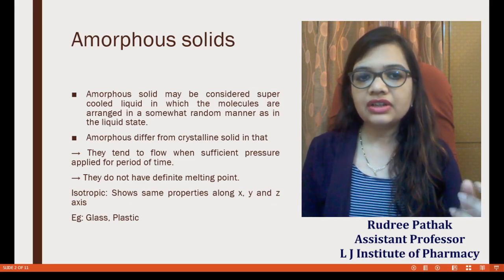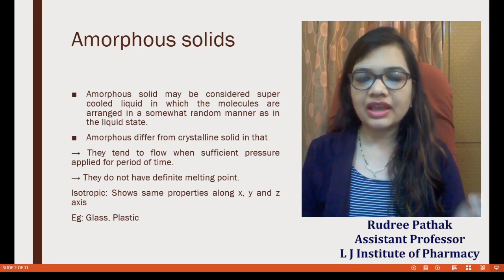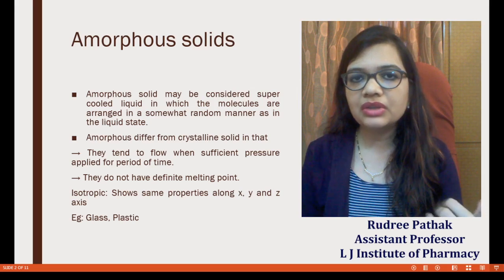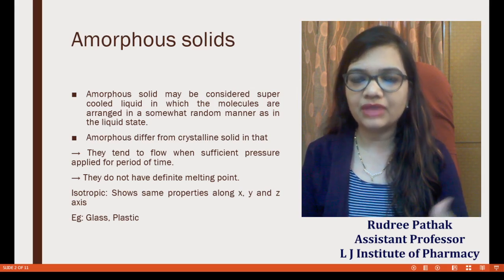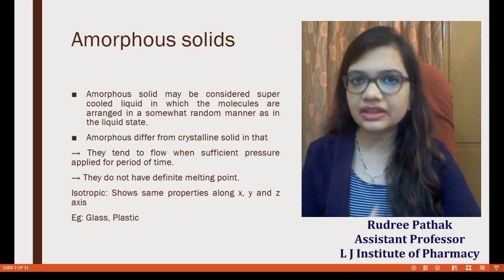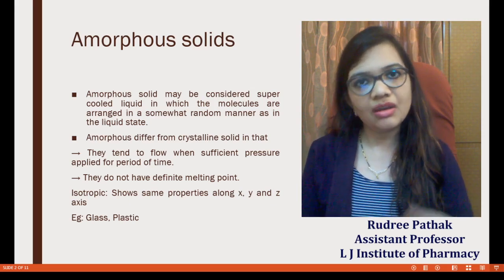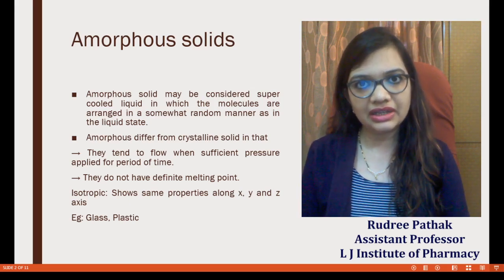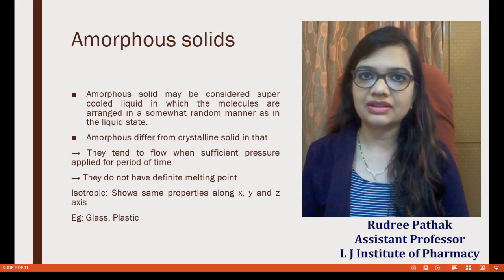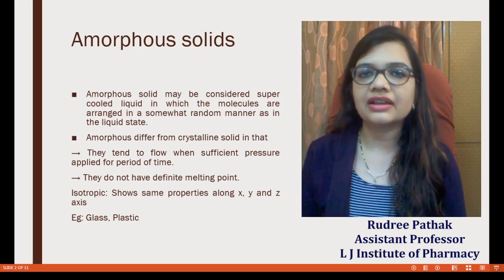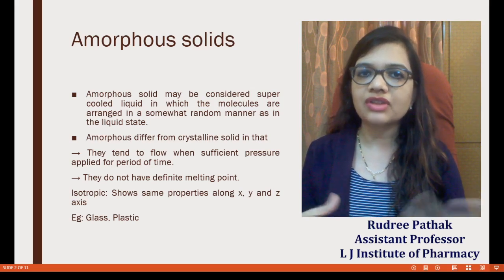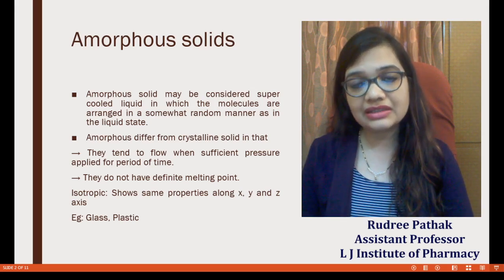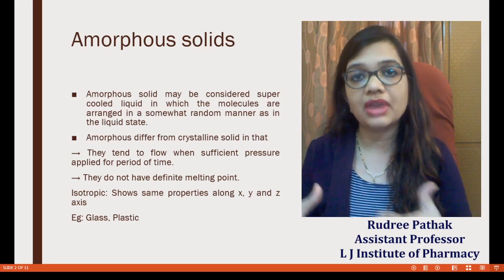As we talked about in our last lecture, I mentioned two terms. One of them was isotropic, and I told you that I would describe what isotropic is in our next lecture. Now imagine crystalline and amorphous, both having a 3D structure. When we have a 3D structure, we have three axes: x-axis, y-axis and z-axis. In case of amorphous solids, they show similar properties along all of these three axes when we observe them microscopically.